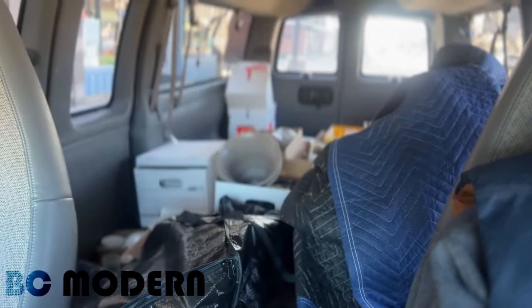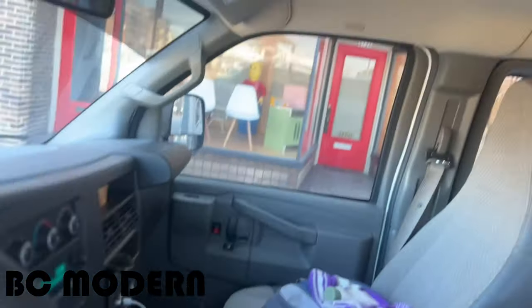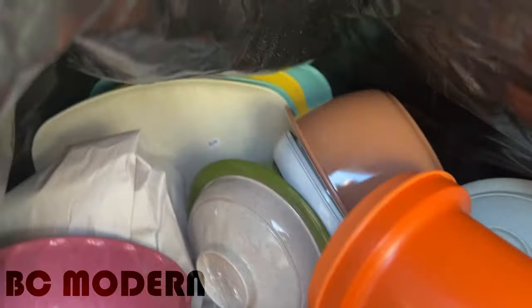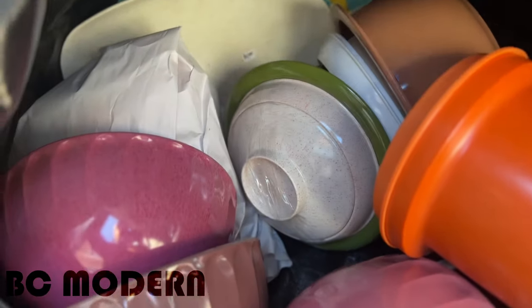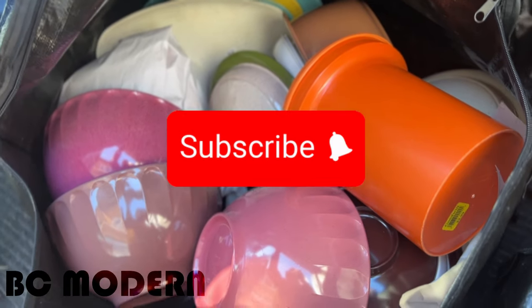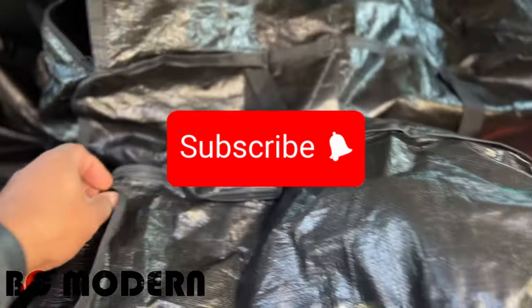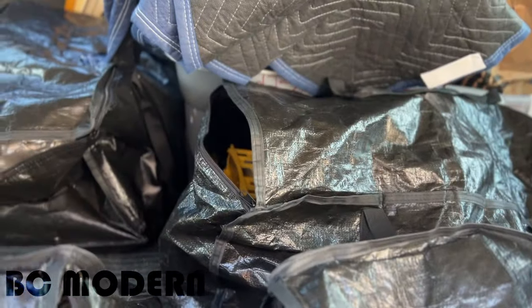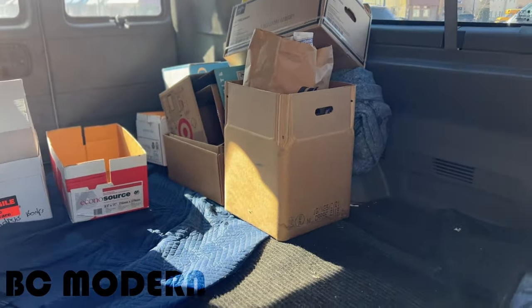I spent four and a half hours picking through the basement of that estate and we got a lot of stuff. Now I'm over at the BC Modern Depot. I need to get all this stuff unpacked and unboxed. I got most of the van emptied out - there are just empty boxes back there and I still got my big bags to get out. I got my orders from my wife this morning - she said bring me all the wearables. So I think I'm just going to show you what's in the bag and take the whole bag in. I'll get those two bags out, get the art out, and get the empty boxes out.